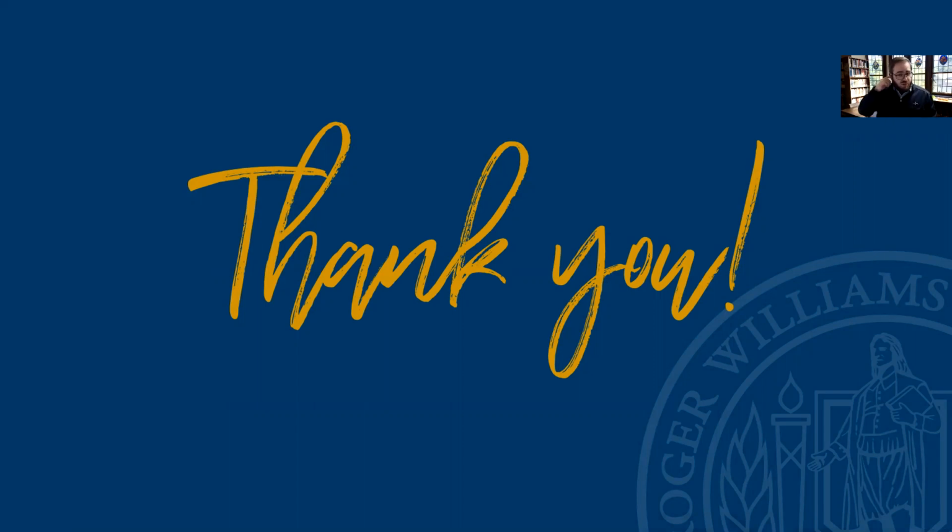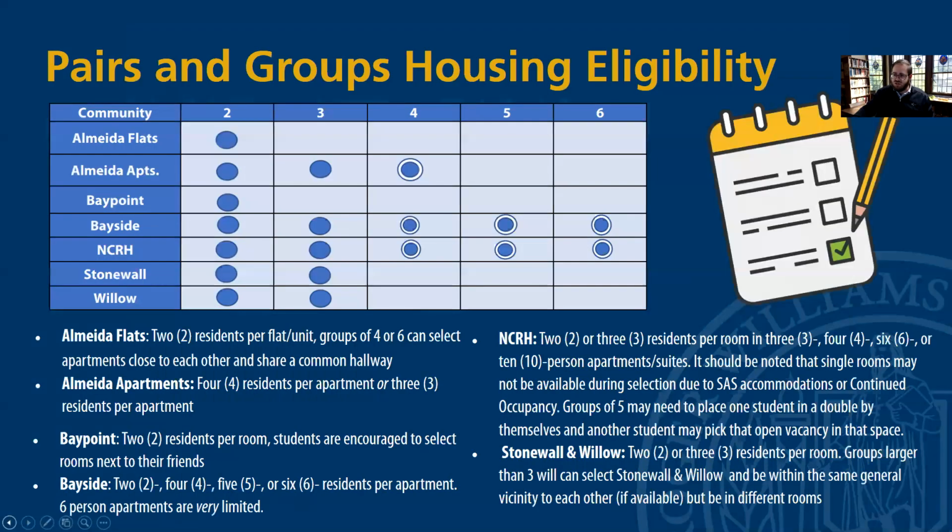So Almeda, remember, doesn't offer 6-person apartments. The way that Almeda works is that the 3 of you could select Almeda, but you would be in 2 different 3-person apartments. So what I would recommend is just making sure you're telling your other group, hey, I ended up on the 2nd floor of building 4. Make sure that you select the unit on the 2nd floor of building 4. And I can go back. Let's just pull up that eligibility chart because I think that's helpful too. So what you're asking is, me and my 2 friends want to do a triple and we have another group of 3, right? Almeda doesn't have that 6 option. It has the 4 and it has the 3. So just be mindful of that, you just got to communicate with each other to be able to do that.